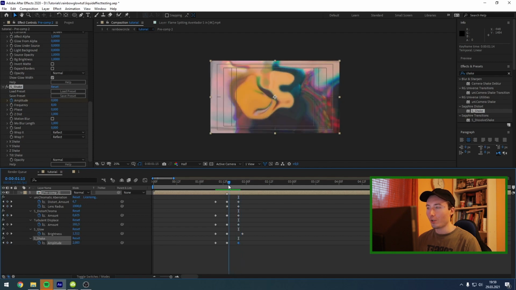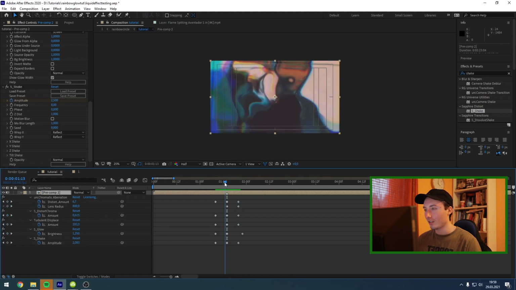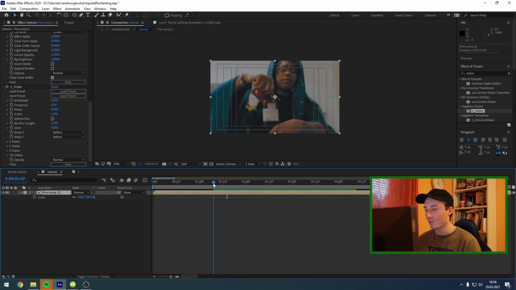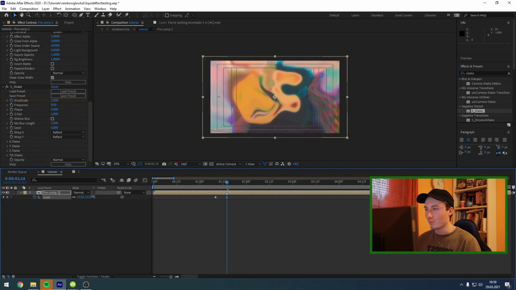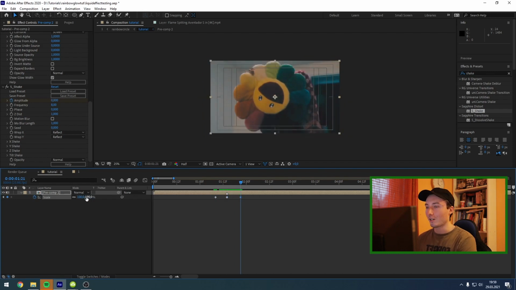So as you can see, when we have this much of a shake, you can see that we have some bars right here. So a way to fix that is to keyframe a scale going inwards so that we don't see those. So let's just click S right here, and then before everything happens, just have it zoom in a tiny bit. Keyframe the amount from 100 and then have it go into about 115. We don't want too much. And then once it's over, we can have it scale back out again.